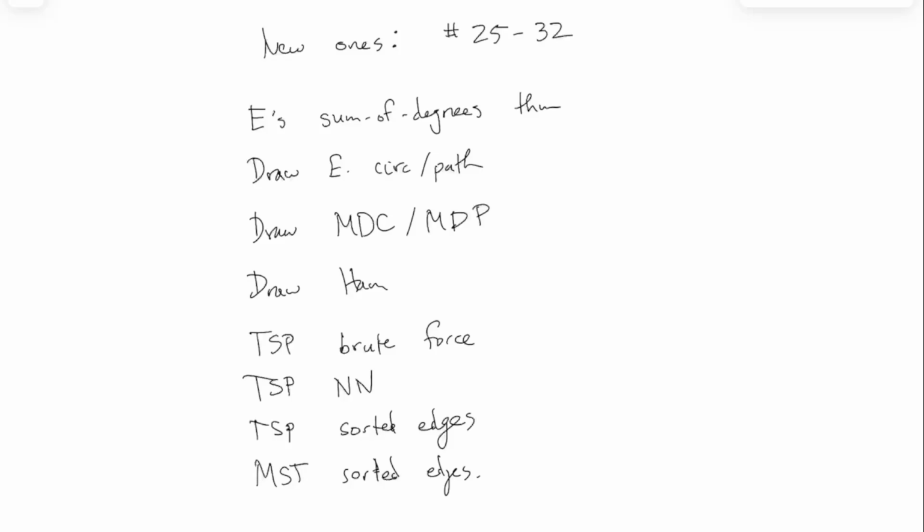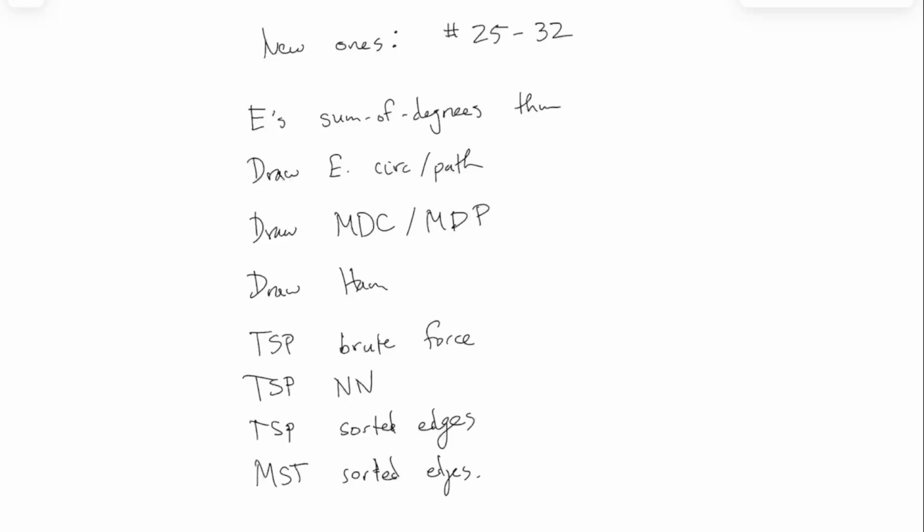In my opinion, these last 4 are all pretty easy. You have to know how to do it, but once you understand how to do it, they're pretty straightforward. The brute force is kind of a pain. It'll take you a few minutes to do it. I consider these 4 to be quite a bit easier than these ones. Sum of degrees theorem is pretty straightforward also. But does anybody have any questions about any of those? I hope that you have a fairly good idea about what kinds of questions I might be asking on each of these different topics. You should expect, as usual, the questions on the test will be similar to the homework questions. Yeah? Could we possibly go over the sum of degrees?